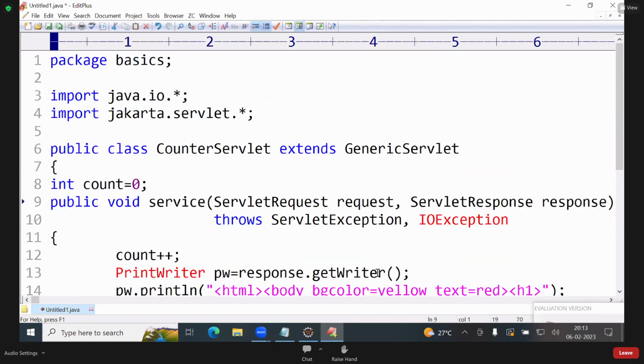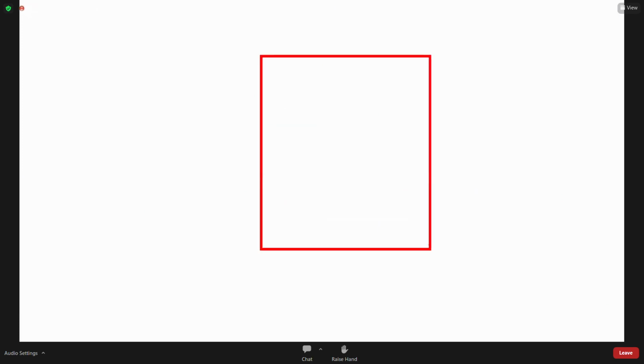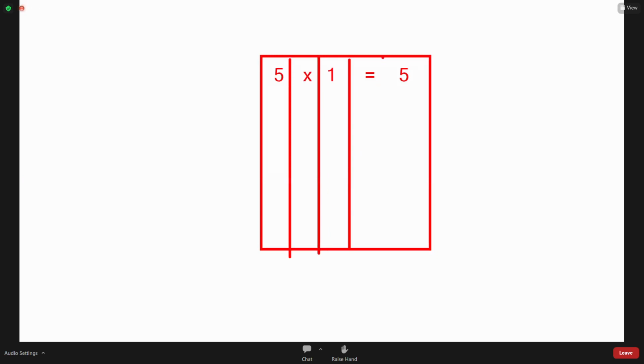Now, this is counting the number of views. Suppose I want to display one multiplication table, like 5 into 1 equal to 5, like this I want to display. In table format, I want to display the output.